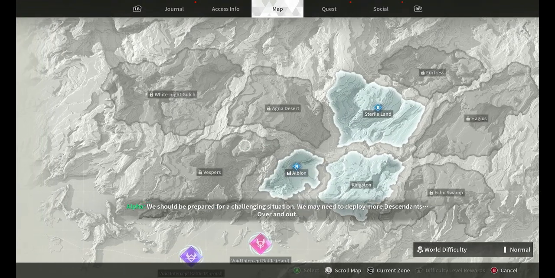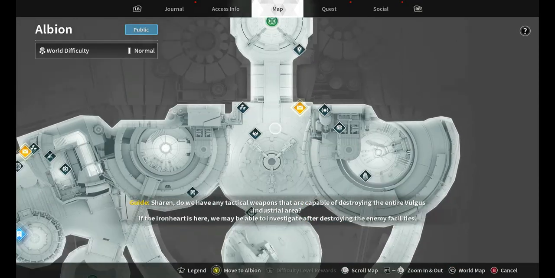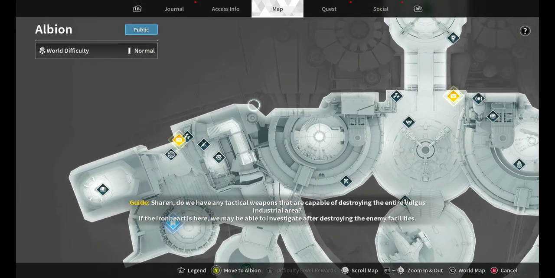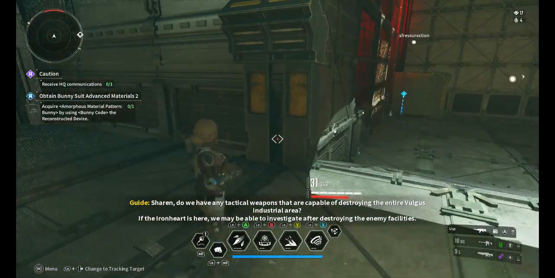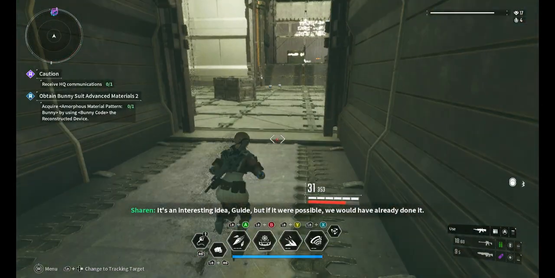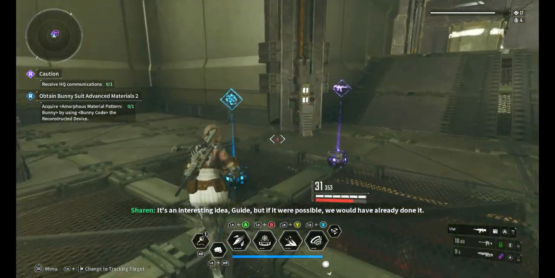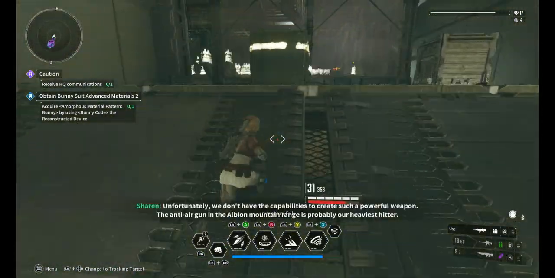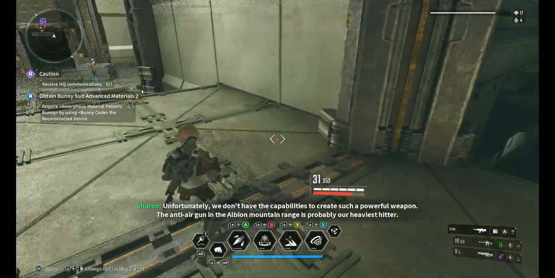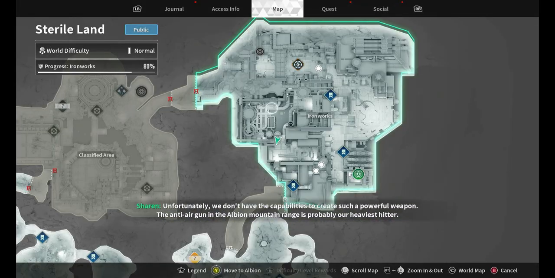Over and out. Sharon, do we have any tactical weapons that are capable of destroying the entire Vulgus industrial area? If the Ironheart is here, we may be able to investigate after destroying the enemy's facilities. It's an interesting idea, Guide. But if it were possible, we would have already done it. Unfortunately, we don't have the capabilities to create such a powerful weapon. The anti-air gun in the Albion mountain range is probably our heaviest hitter.